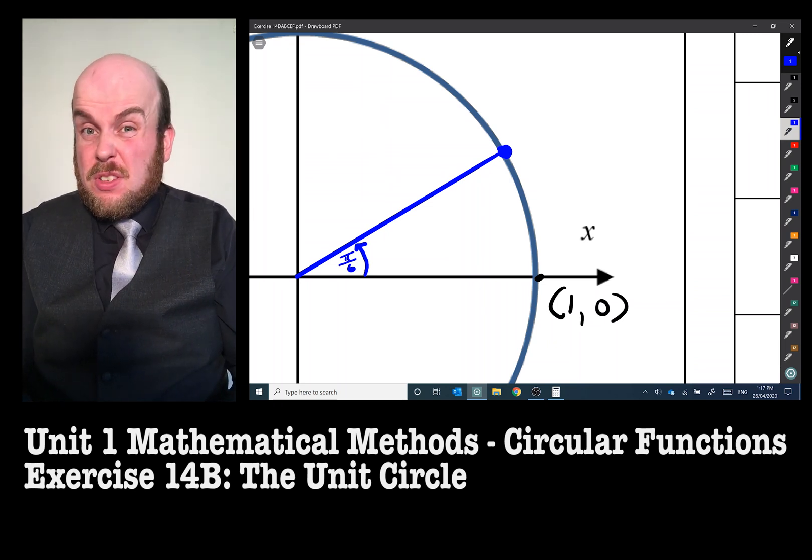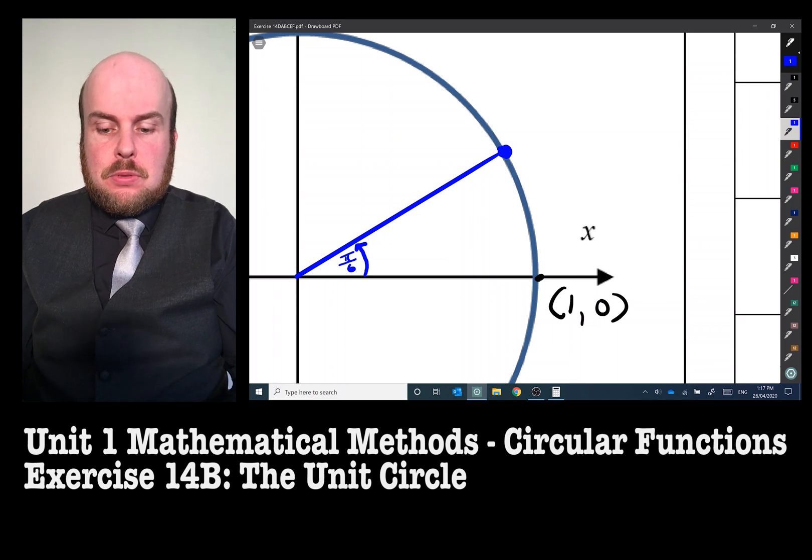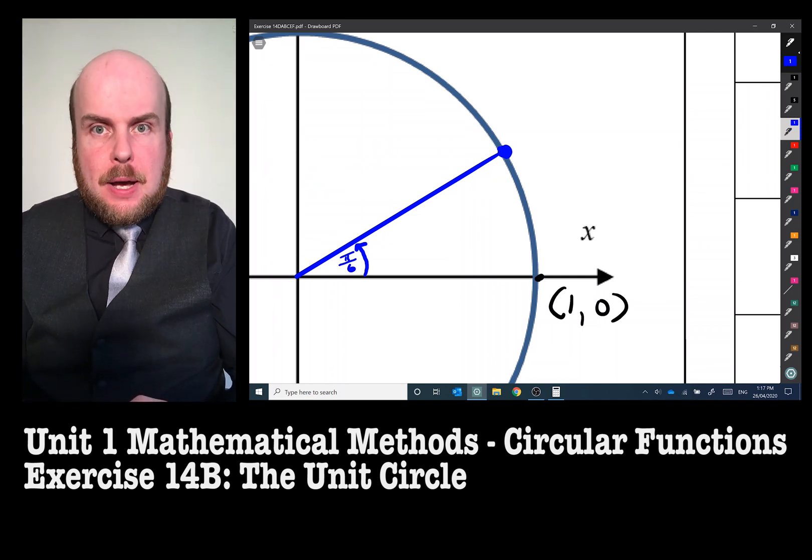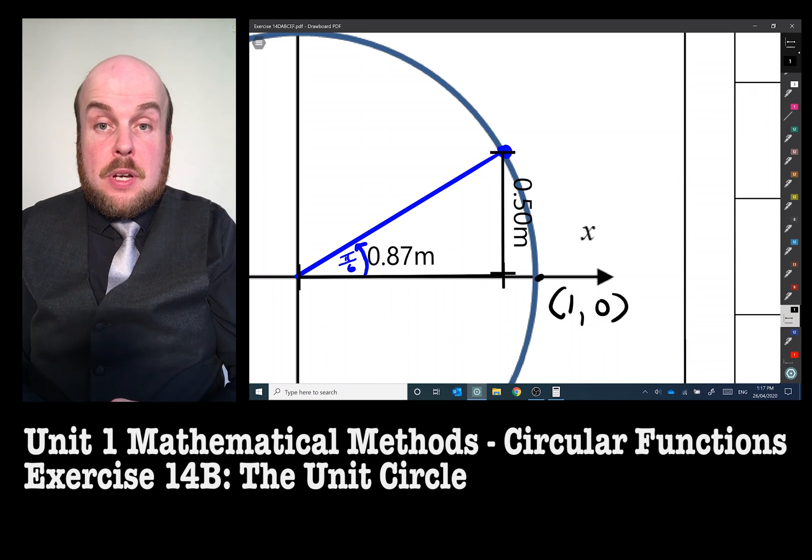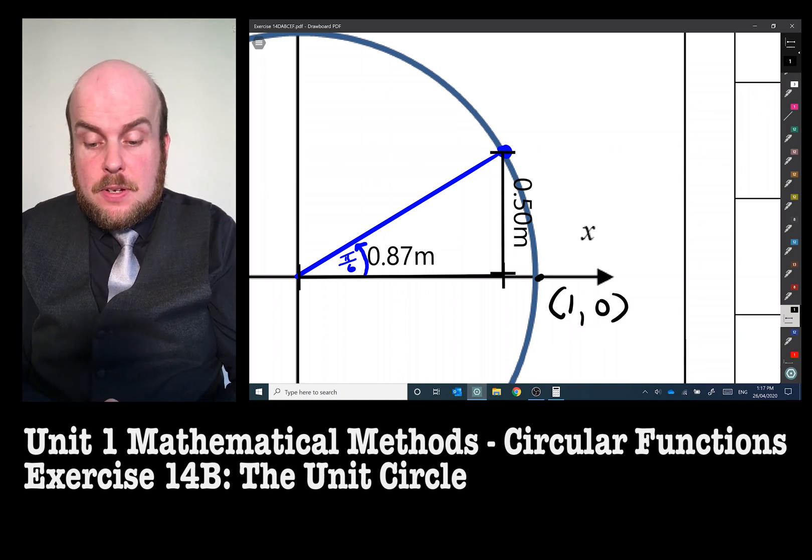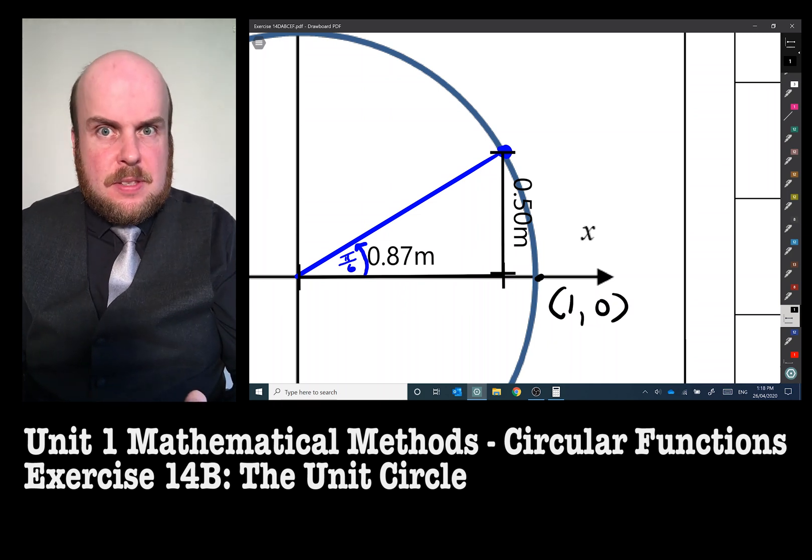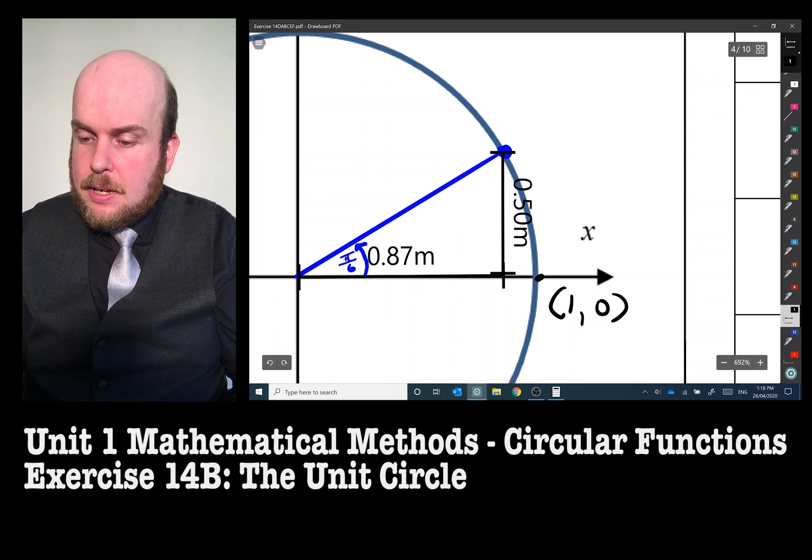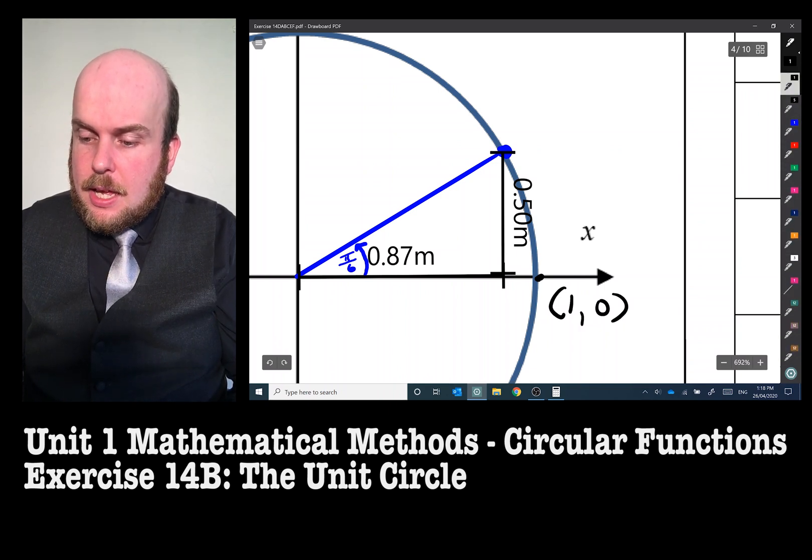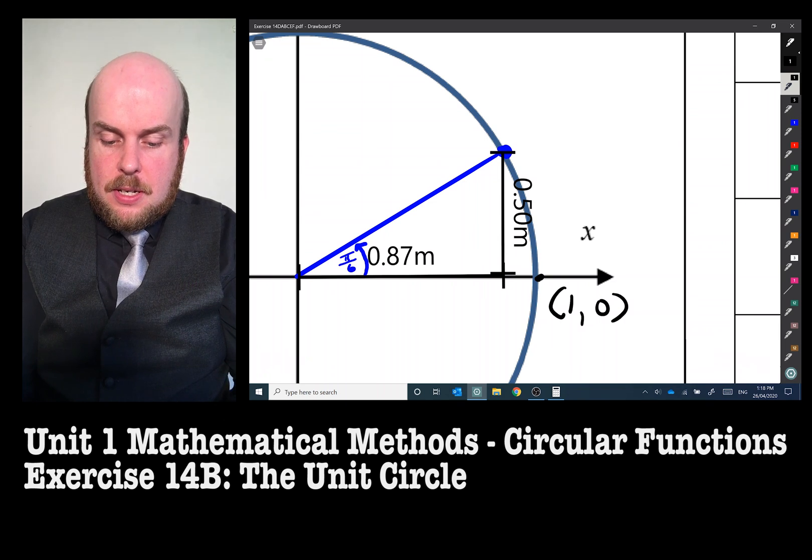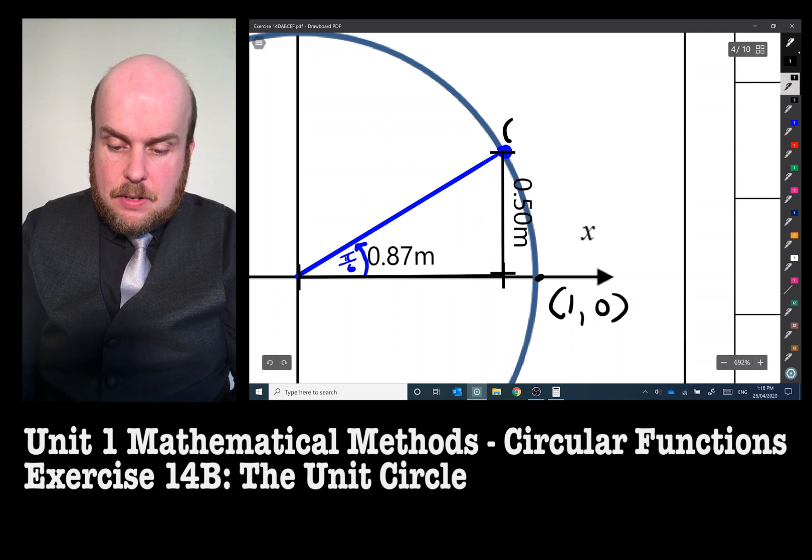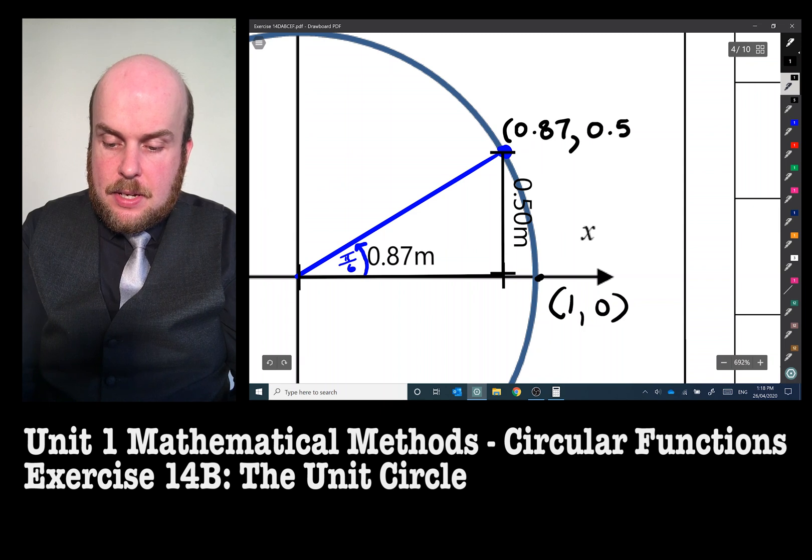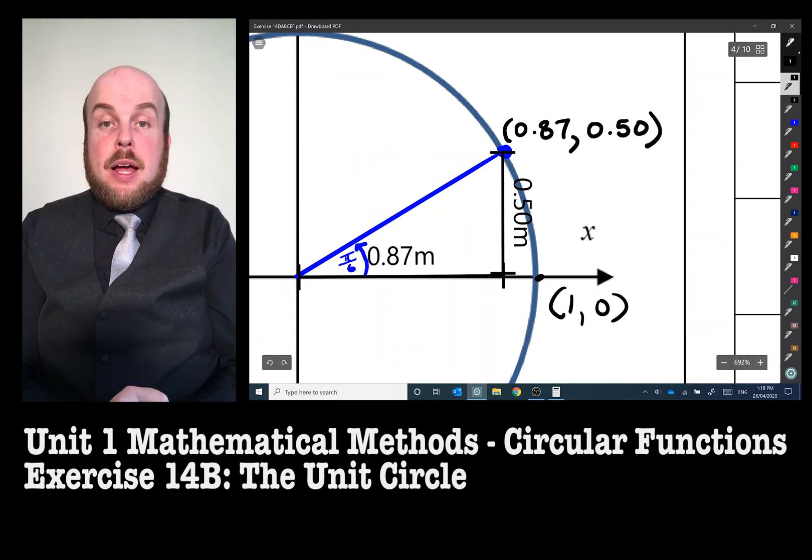So now what I need to do is just using my ruler, I know that this distance is equal to 1, I need to go now measure the other parts. So what I've done is I've just measured the other sides there. Just consider the m to be a unit here. I've just set my draw board to be in meters. And so that means that this coordinate is 0.5 high, 0.87 across. So I'm going to label that as 0.87, 0.50. There are my coordinates.